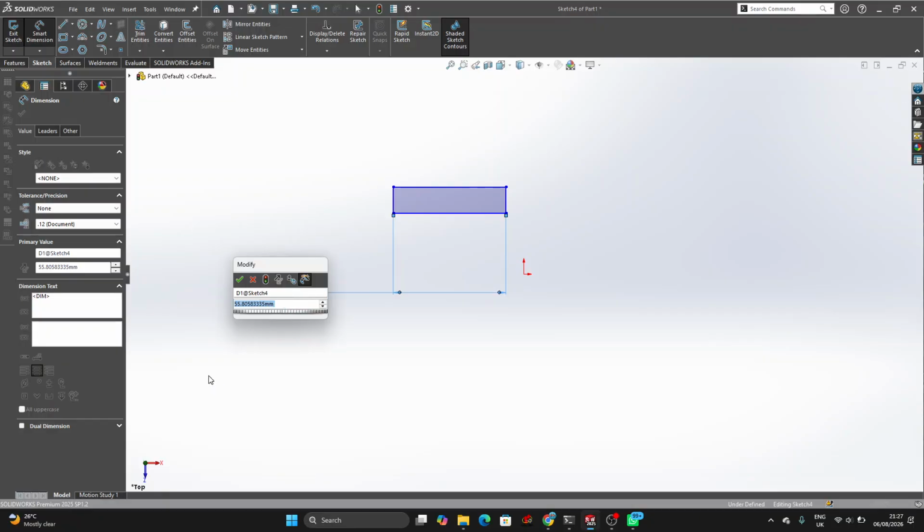The dimension of 50 millimeter. Because my system is low, almost dead, that's why it is not running perfectly.